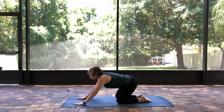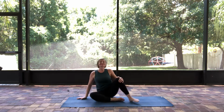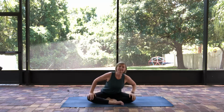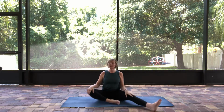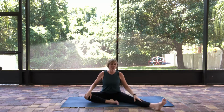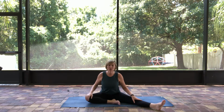Finding your way to a seated position. Easy cross-legged shape here. If that doesn't work for knees or hips, you can always take one leg or both legs out to the side. Just kind of feeling whatever works at this point in your practice. As always, you can take a towel, blanket, pillow to sit on if that feels better.